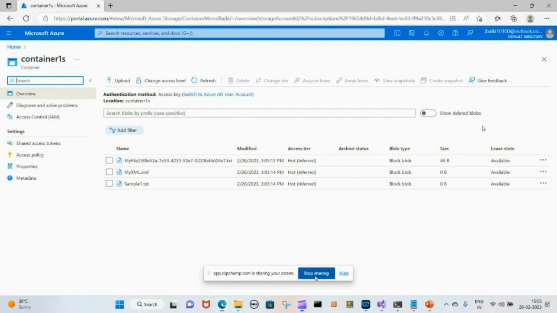So this is how you can upload a file very quickly into Azure storage, into a container at a specified location. This is how you can upload a file into the cloud from an on-premises location or any other cloud location. You can make changes as per your use cases or requirements.